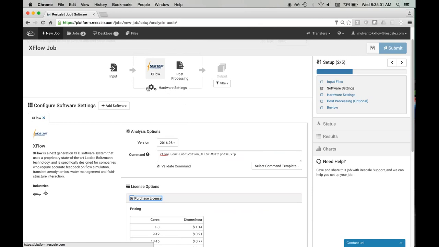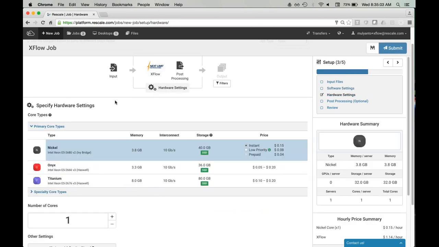So I'm going to click on the hardware icon here, which will bring us to the hardware configuration page. Here we can select the hardware configuration. We first have to select a core type, which is basically the processor and memory configuration that you want to use for your job.